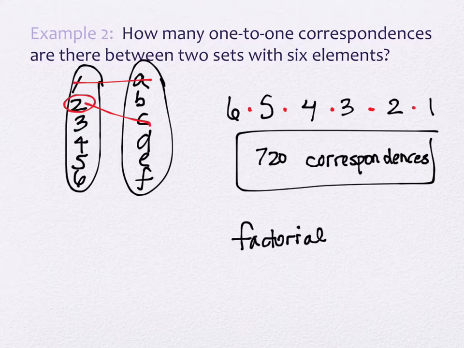It's called a factorial. This is just a freebie. It's not included in this section, but just a reminder or a connection for those who have seen it before. If you see an exclamation point, that's the notation for factorial. It means that you take the 6 and multiply it by every natural number below it until you get to 1. So if I see 6 factorial, it means 6 times 5 times 4 times 3 times 2 times 1. Most scientific calculators have that symbol for factorial as well, just a fun fact. So this is 6 factorial. That's where it's coming from.